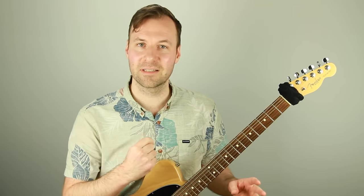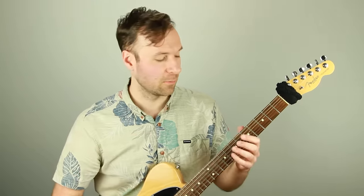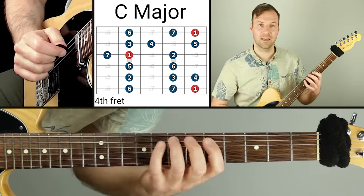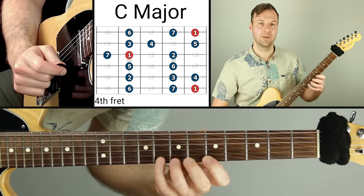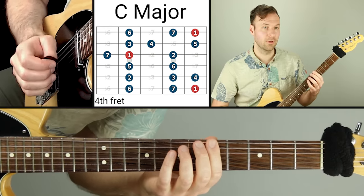But then it'll also give us a taste for when we do nail that little change that might be helpful to play the harmony of the diminished scale over the diminished chord. You'll hear even more acutely how it affects the music. So let's just play with C major, and I'll say, let's play with this C major shape. So that's in the fifth and fourth position on the fretboard. Here's our loop.